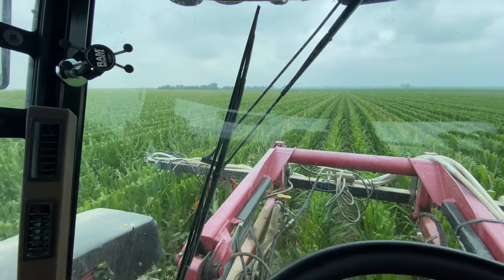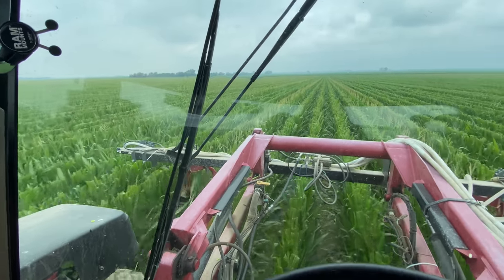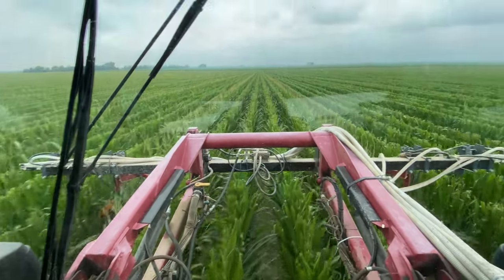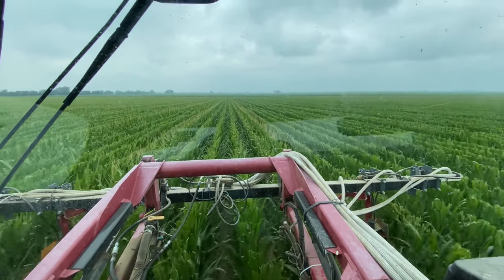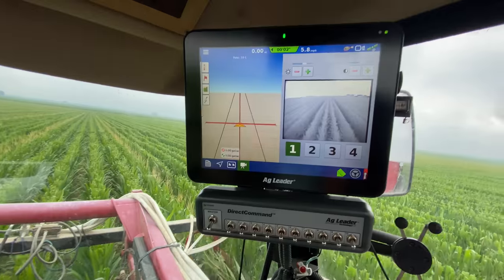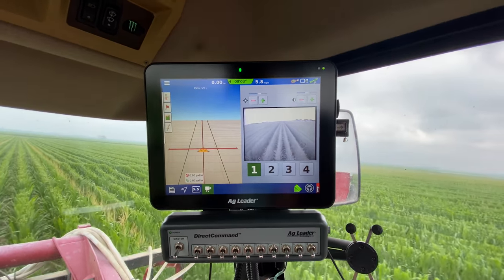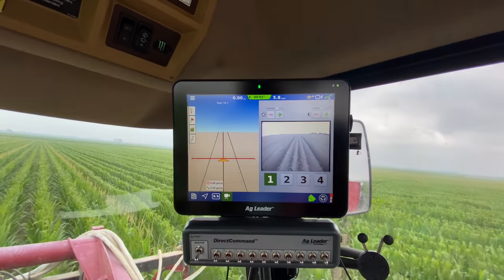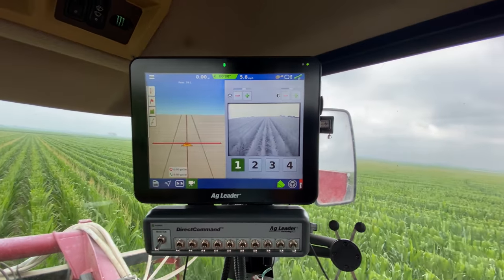Okay, so I slowed down considerably so I have some reaction time as I'm filming here. But this is what the front view looks like. As you can see, the row that has the tassels, that's the male row, that's what I'm chopping out here, making sure not to miss any. And then this is the monitor that I have. It is an Ag Leader monitor. And that's my backup camera that I have hooked up. And then you can see my auto steer line. I mean, obviously I'm lined up, but auto steer is not engaged.